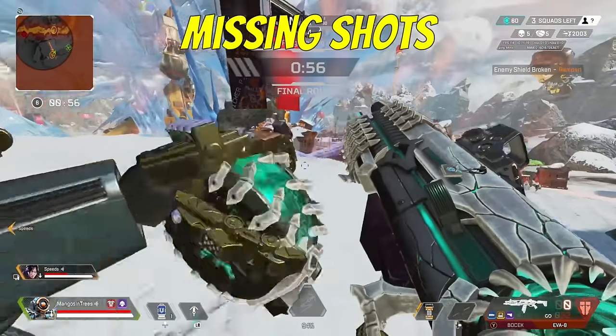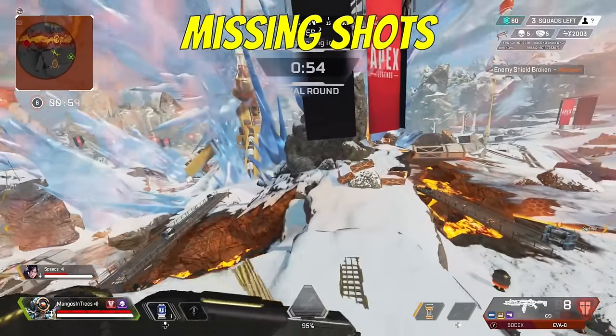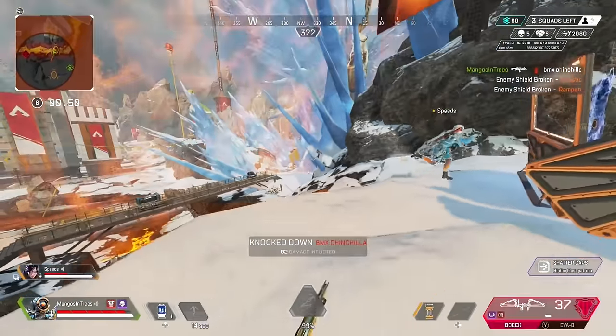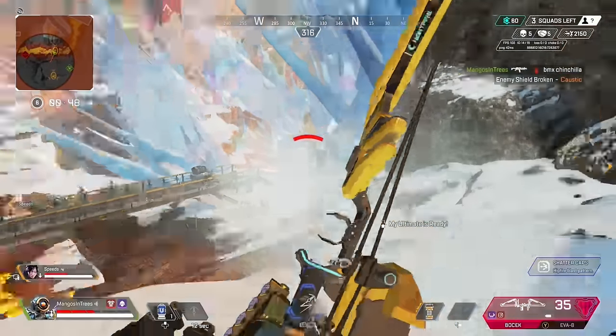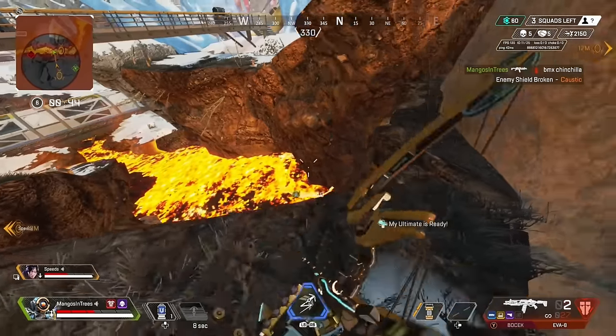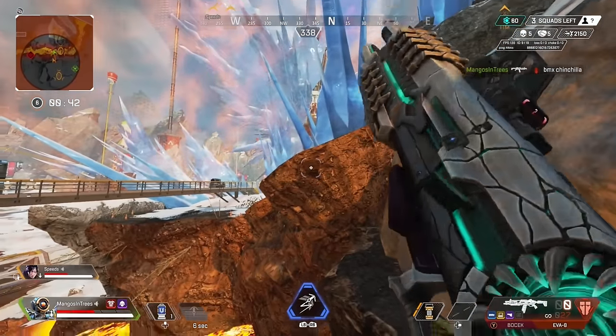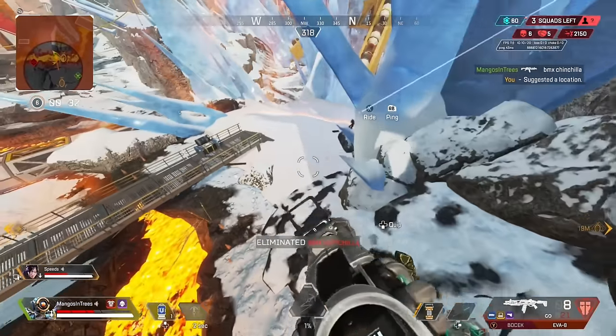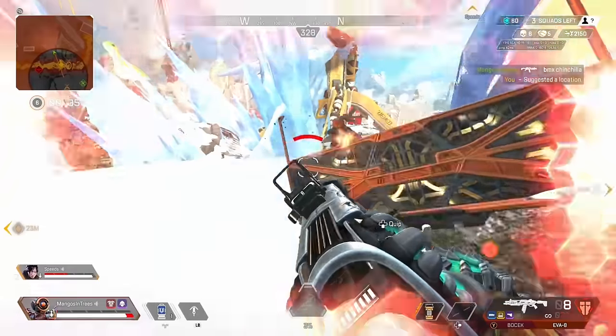Missing shots in Apex is normal. In fact, it's normal in every first-person shooter. Every player, and I mean literally every player, suffers from this at one time or another. When we miss shots, we can stress ourselves out, which can cause tension. When we tense up, it will have a further negative effect on our aim. This is what you want to try to avoid in any fine motor skill, as it can completely block you off from the task at hand.